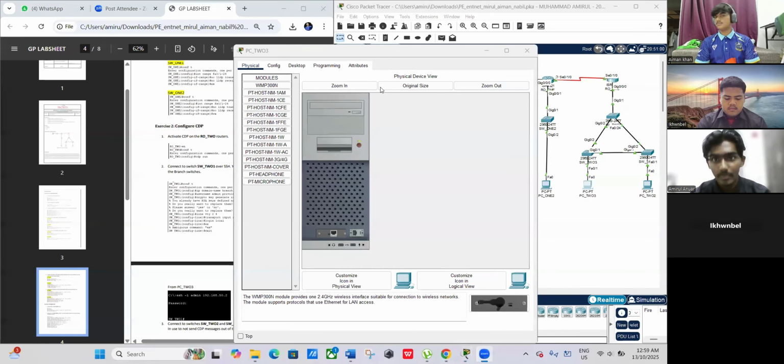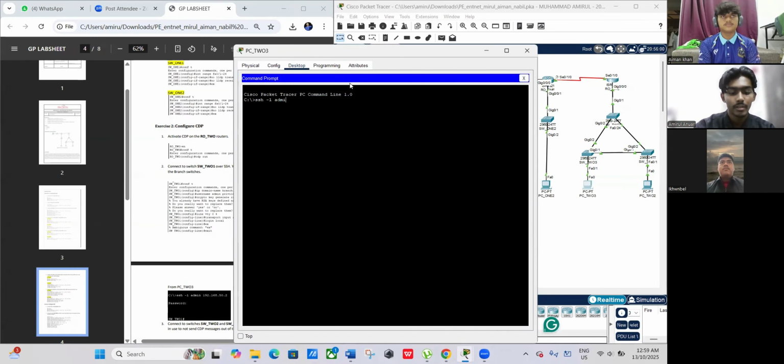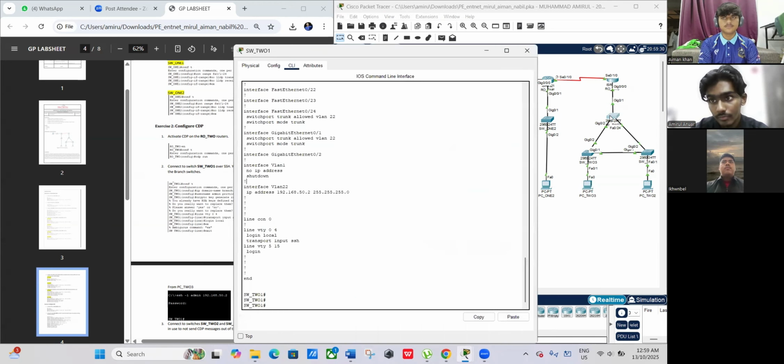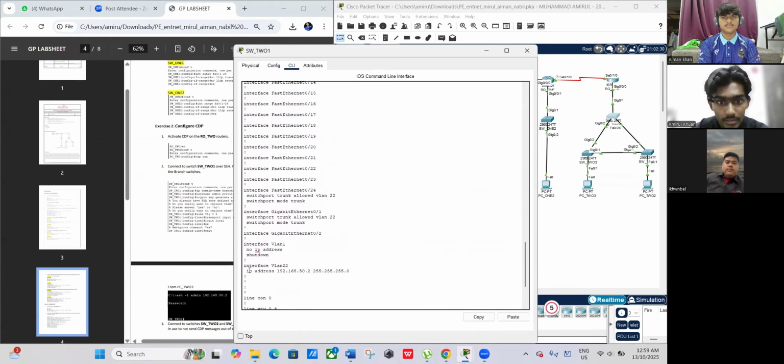Then we can go into the command prompt and put the command SSH admin and the IP of the VLAN for switch 2. As we can see here, the IP is 192.168.50.2.